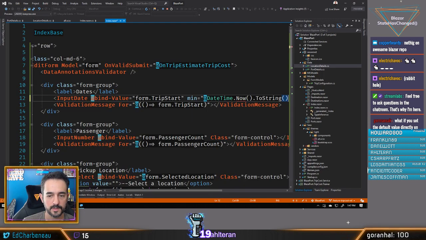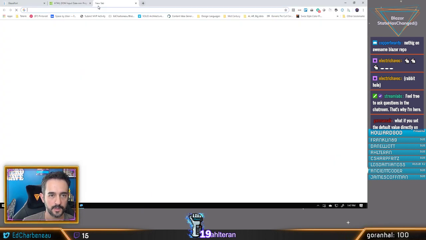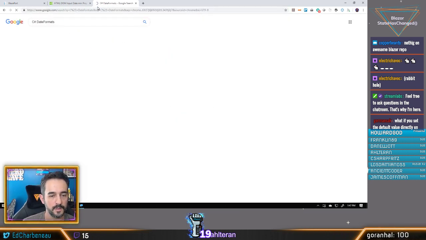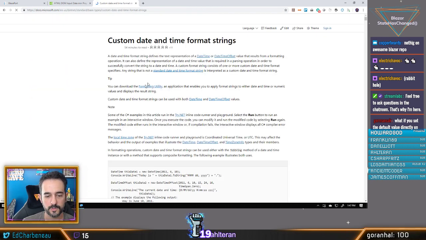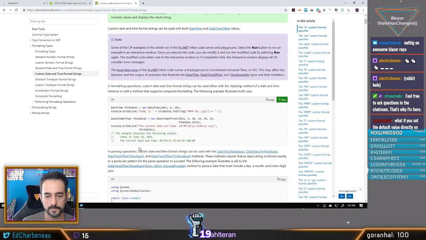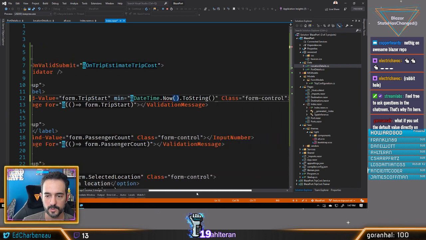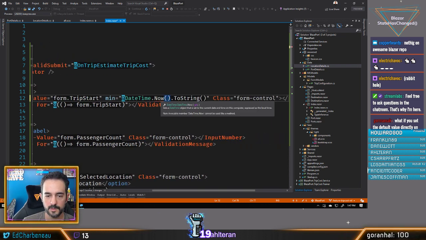And then if we look at C# date formats, just to make sure we have the right format string, we should be able to specify it, but I think this was all caps and it shouldn't be all caps. DateTime.Now, why is Now red underscored? DateTime.Now cannot be used like a method. Oops, DateTime.Now is a property.